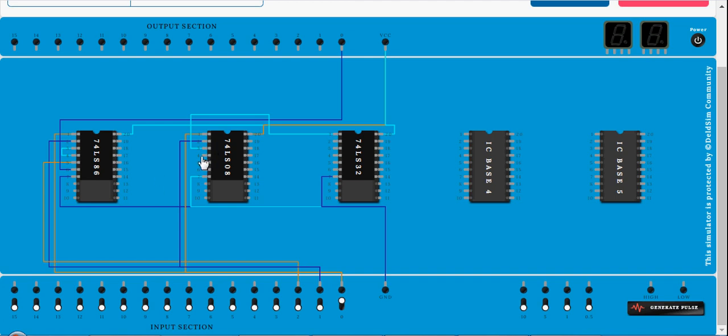So again let's connect this as BC. So this is our B, and this should be connected to C. 6 is our output of BC, which should be connected to our OR IC.